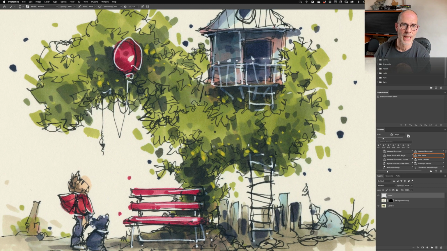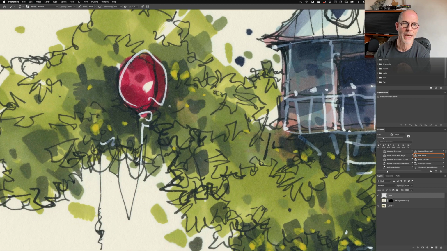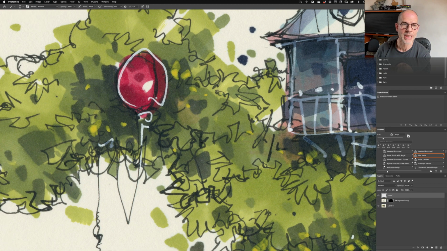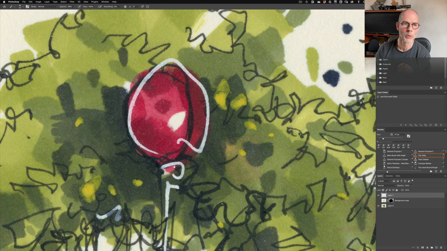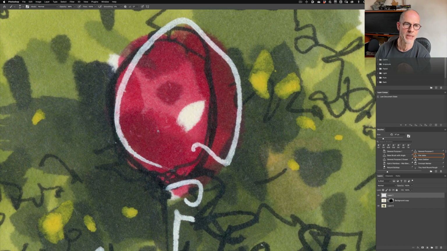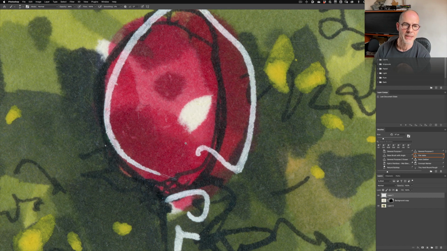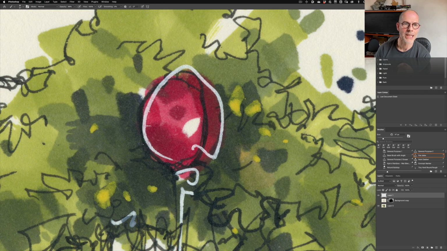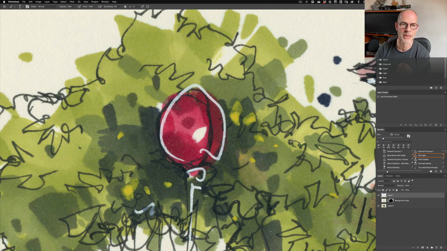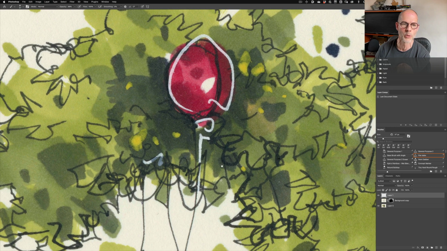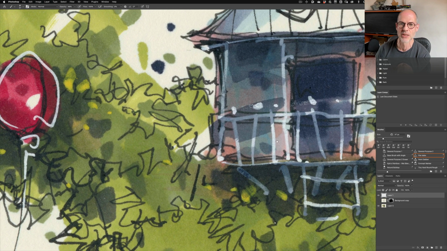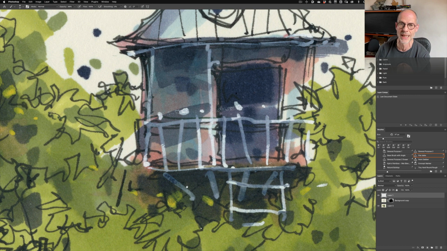Here you also see I not only use a white highlighter. As you can see, white is a relative term, because especially if you zoom in, you see that it's actually a bit transparent. I don't think there's ever going to be a really perfectly crisp white, and that's not necessary, because that would kill a lot of dimensionality, and you don't want that in your drawing, because it needs to be integrated.